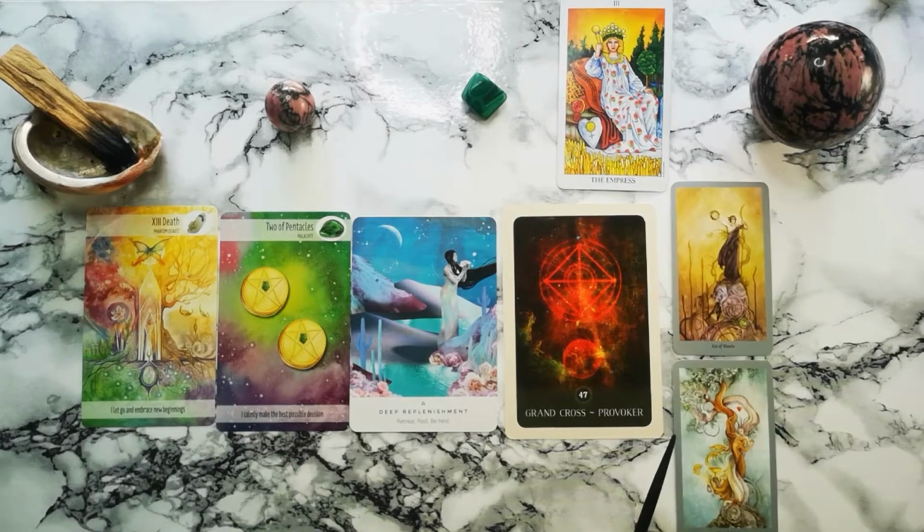For some of you, you might have a few planets in your 7th house, which initially what it does, you have to reflect in another person.